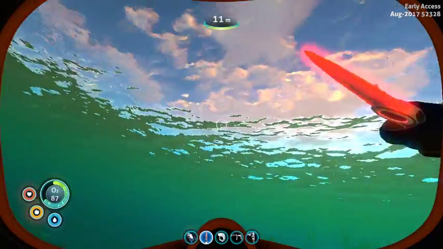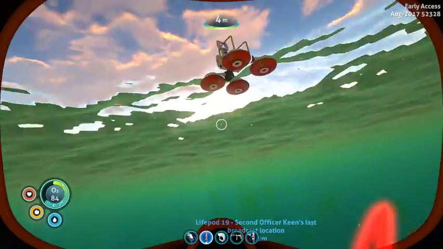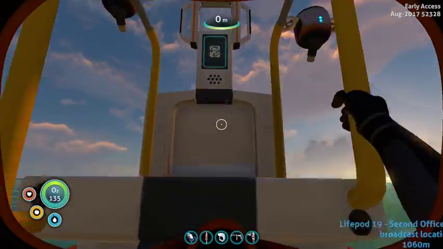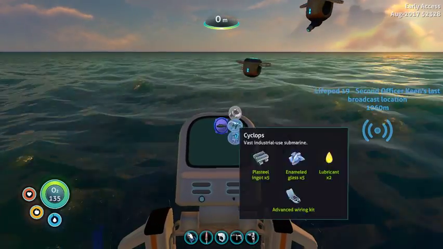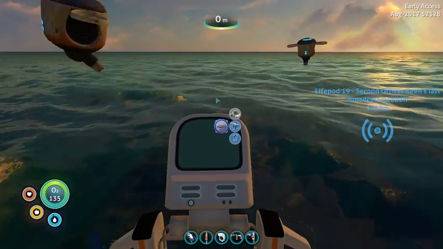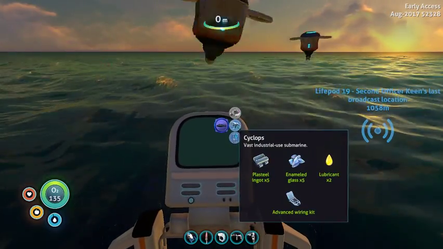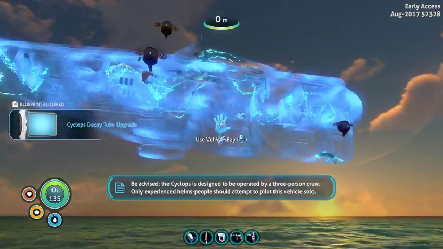Let's find, where's our mobile vehicle base? Floating right over our base, which is maybe not the most ideal. Let's see what happens. So, we have 3 vehicles that you're allowed to make in this game. You guys have seen the sea moth so far. What about the Cyclops? Let's go ahead and take a look.